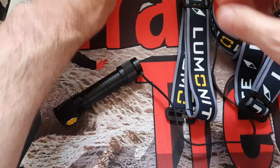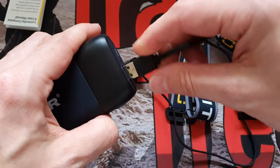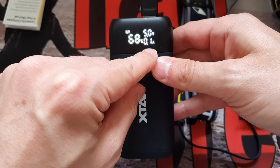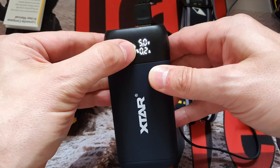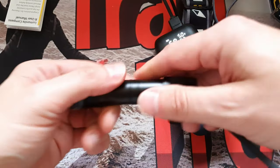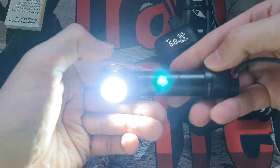And just so you know, which is very handy on headlamps, it does run and charge at the same time. So there's a charge going in there, ignore that figure there. So about 0.2 of an amp there, 5 volts. So that is charging, but whilst it's charging, you can still use it. You see there, that's red, it's charging, but you can still use it.